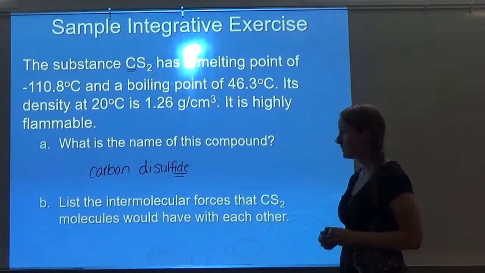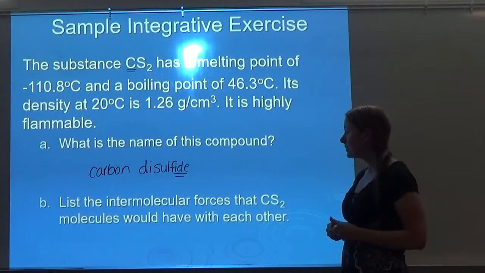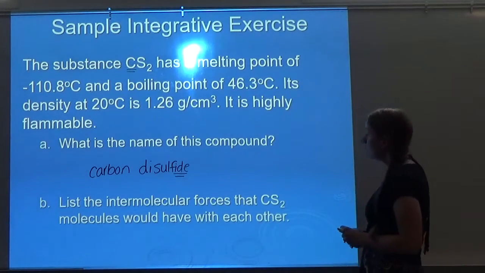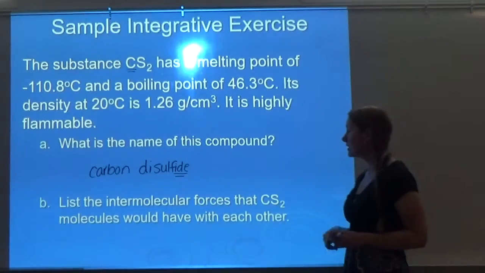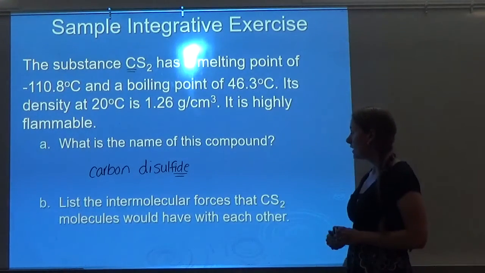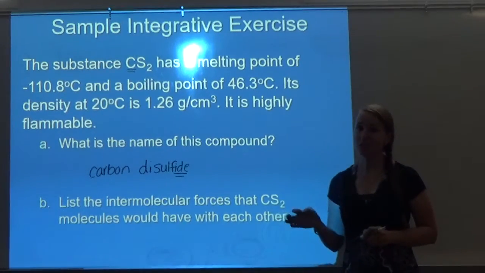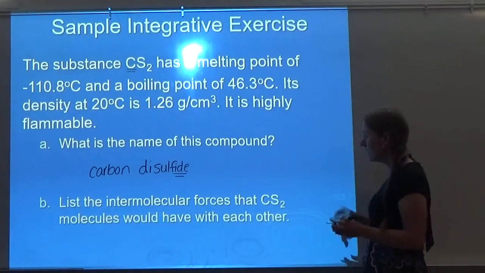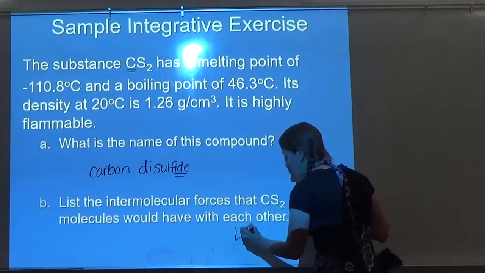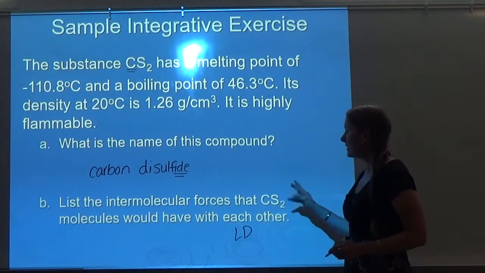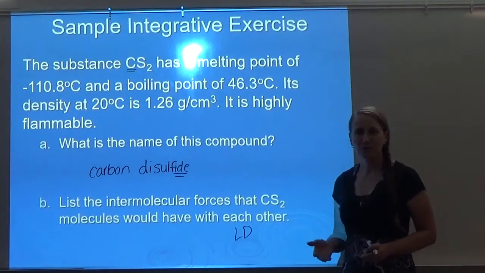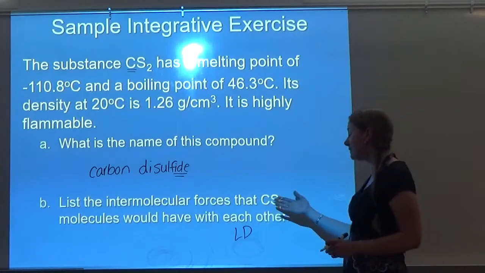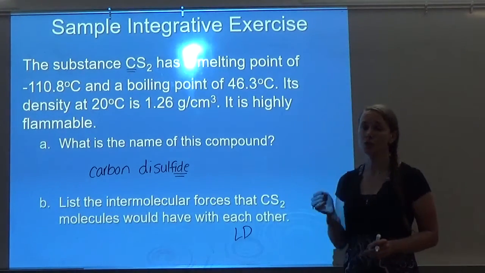Carbon disulfide. Part B, it says list the intermolecular forces that CS2 molecules would have with each other. Well, if you subtract your electronegativities, which I'm not going to do right now, if you have your electronegativity chart, they are very close in electronegativity. So of course they are going to have London dispersion, because all molecules experience London dispersion. But they would possibly have super, super weak dipole attractions just because they aren't the same element, although when you subtract, those two are so close together.